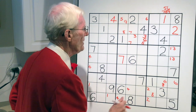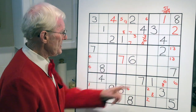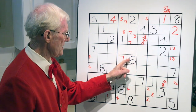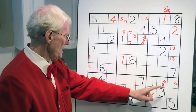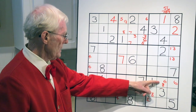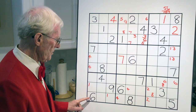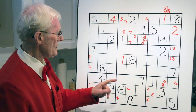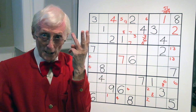Let's go to 6. Can a 6 go there? Yes. Can a 6 go here? No, because of that 6. Can a six go there? Yes. Can a six go there? Yes. Can a six go down there? No, because there's a six already here. How many times did it come up now? One, two, three times. Too many times.